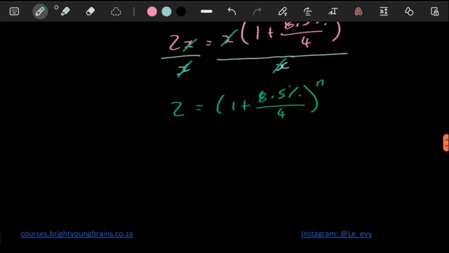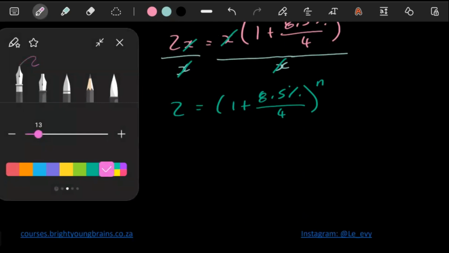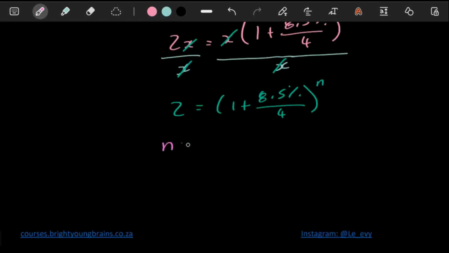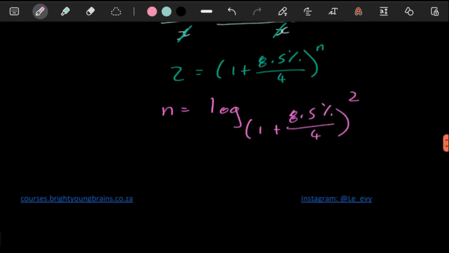Since we're trying to work out an exponent, the one thing you always remember is if you want to work out an exponent, you isolate it. And then you make this the log. Whatever the base of the exponent was, it's going to be the base of the log. And then this number goes here. Then you can just put this in your calculator.